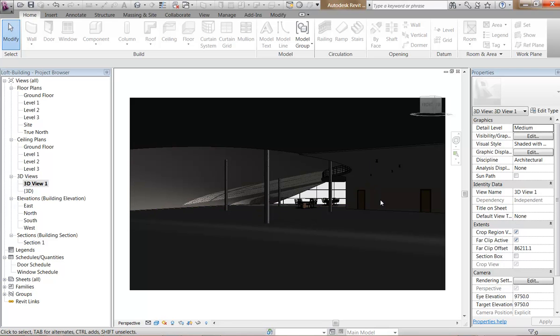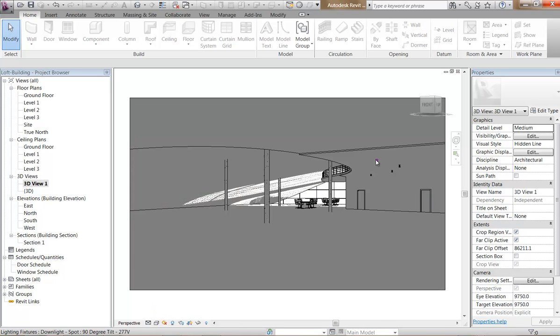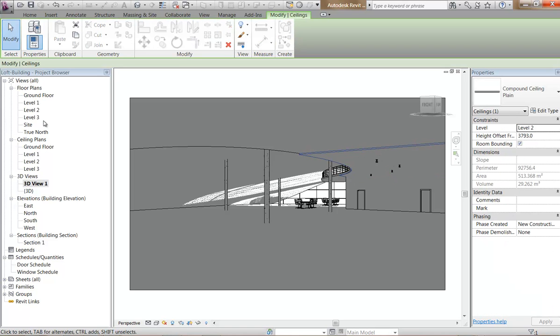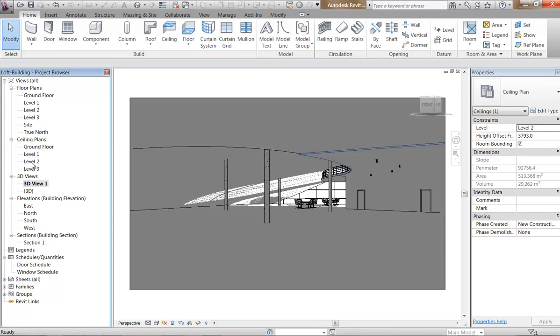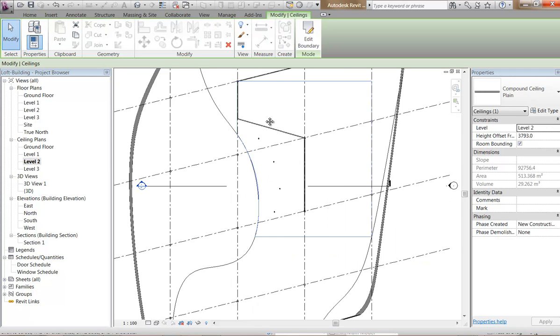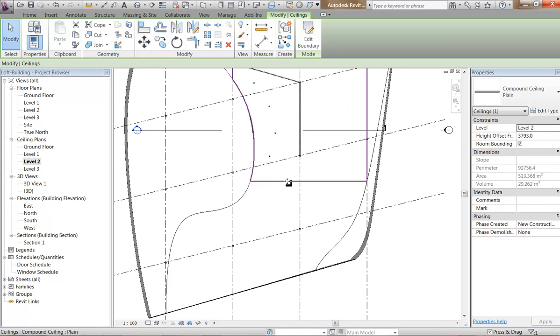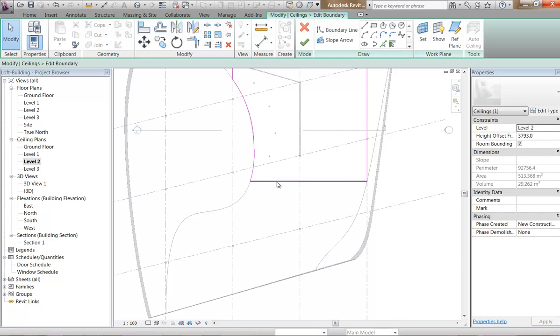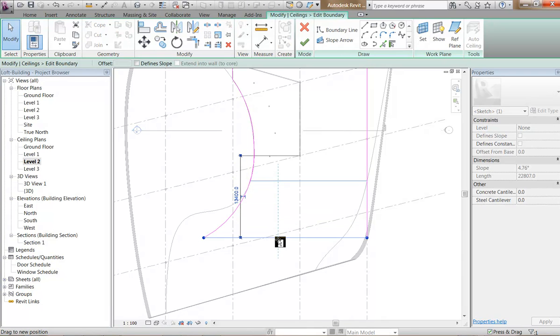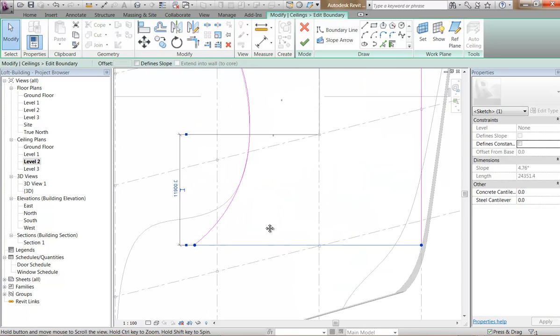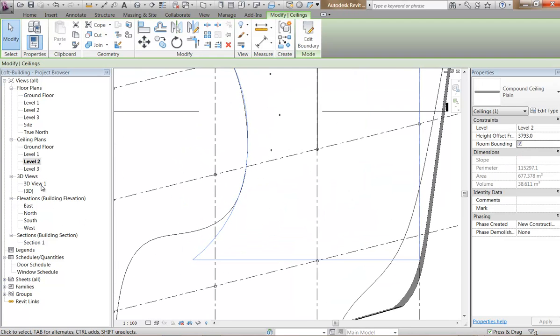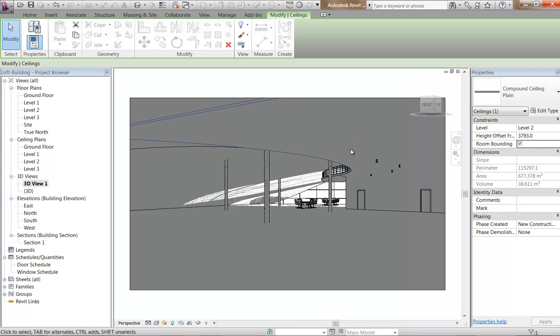Now, I know you may not see them there on the projector screen, so I'll just change the display here to hidden line, just to prove to you that the lights are there. There they are. In fact, maybe what I'll do also, before I export, I'll bring the ceiling down this way so that in that view at least it looks reasonable. So let's bring this down. That may be enough. Not quite. But it'll do. I'll live with it.